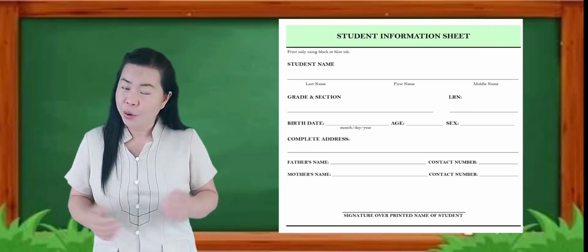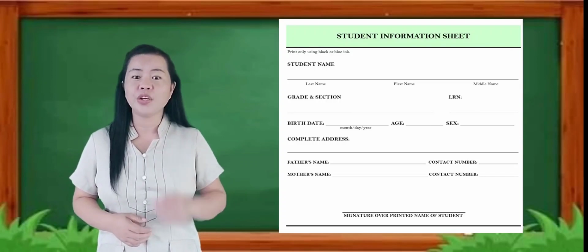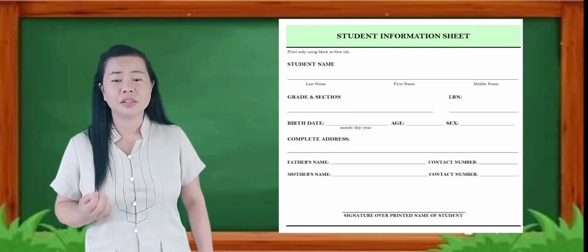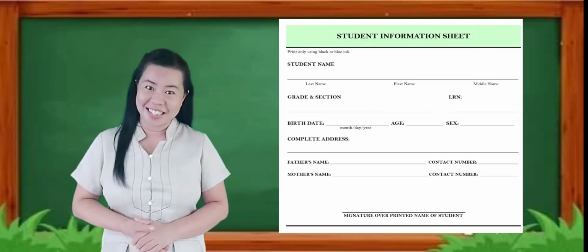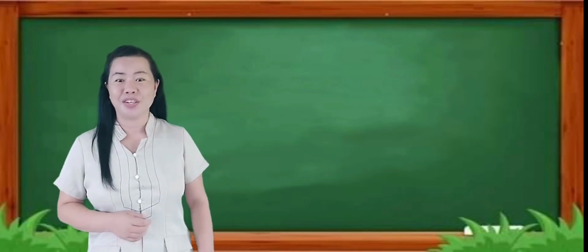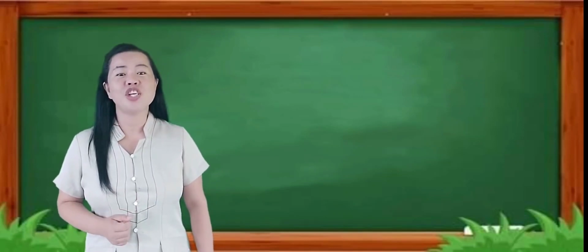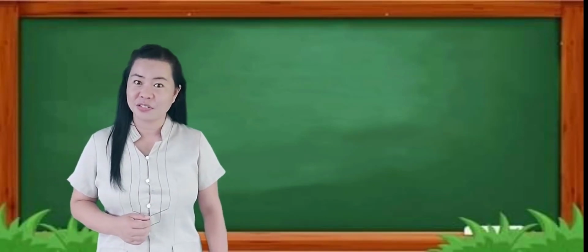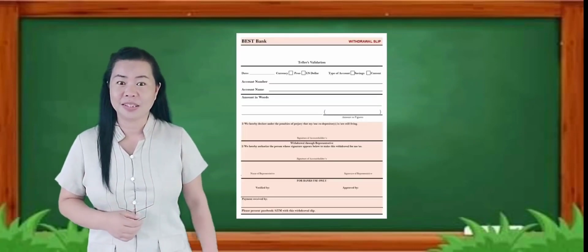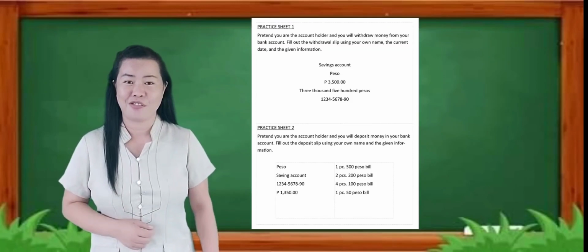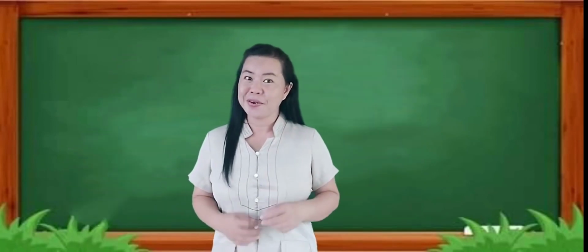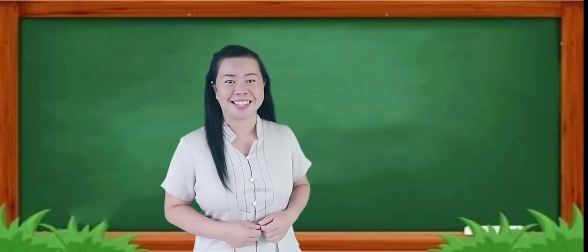You can show your work to your teacher or your parents or any adult supervising your studies at home. Before we finally end our lesson, I will leave you with another practice sheet which you can fill out after you watch this video. Fill out the withdrawal slip and the deposit slip using your own name and the given information. Remember, practice makes perfect.